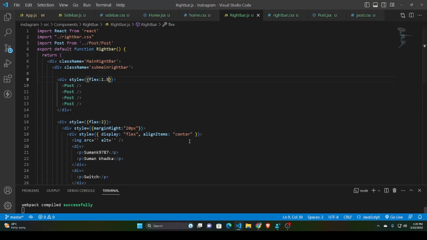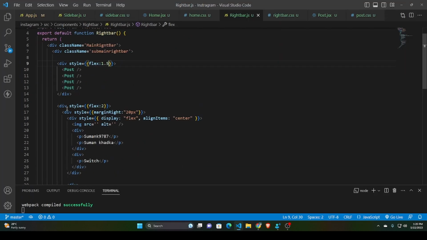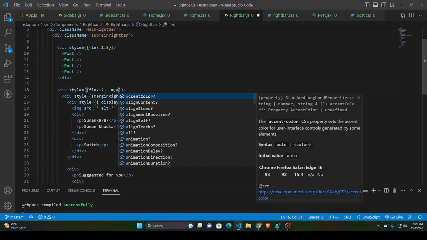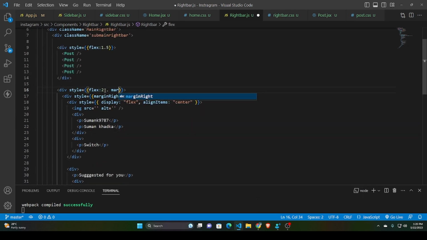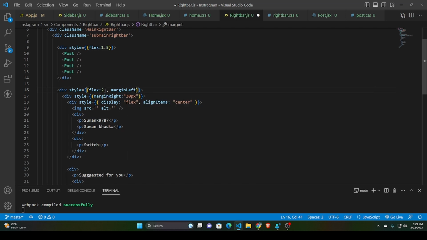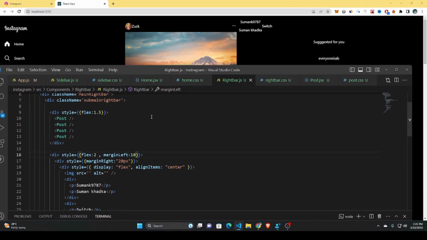And now let's go back in our here and let's give it a margin left, which is 10, and let's check it out if it works, or maybe 20.